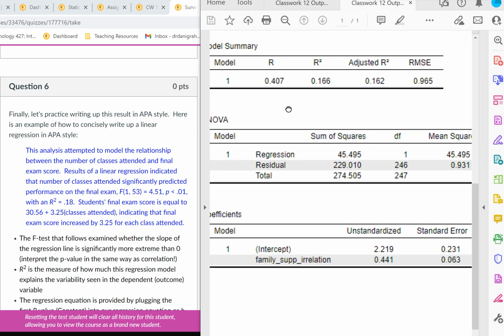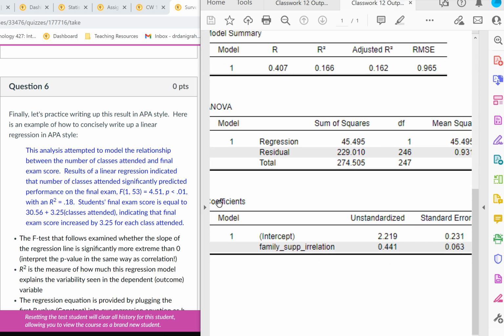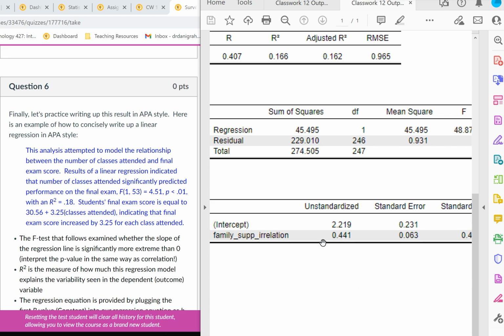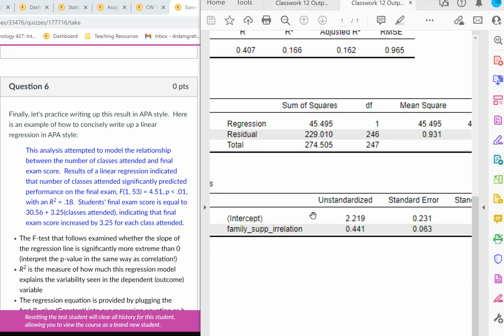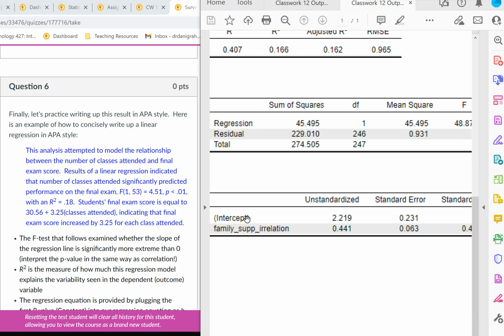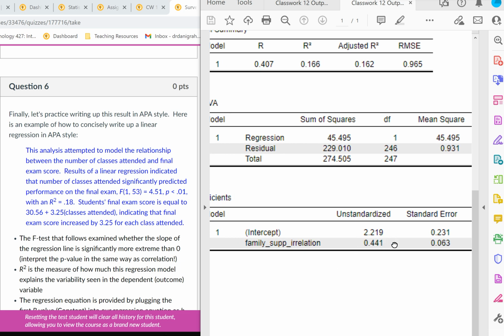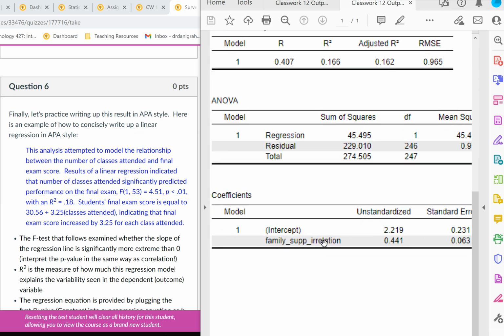To build our equation, we want to look at our coefficients, and we want to look at our model, and we can get the two values we need. The intercept is the y-intercept, right? That's the constant that we add. And then the effect, the b sub 1, the effect of x on y, that's this unstandardized family support for interracial relations, right? For this example.